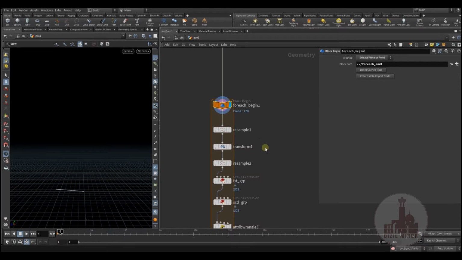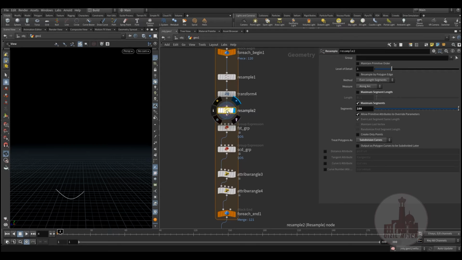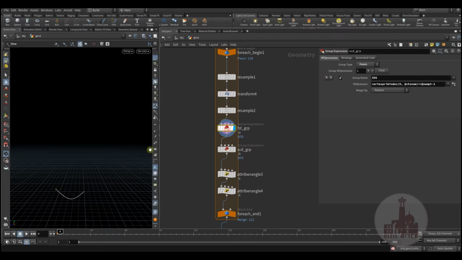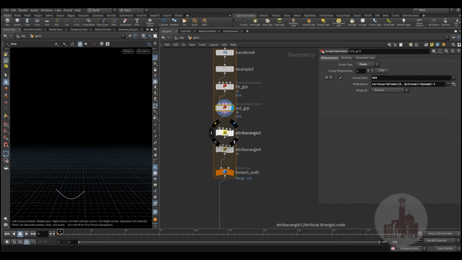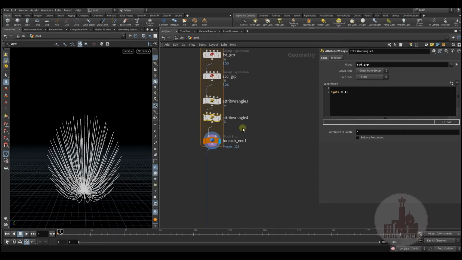Then I use for each to create some curvature shapes from my lines, and then I group the first and the last point, and I decide to add attributes to those points in case I'll need them in the future.